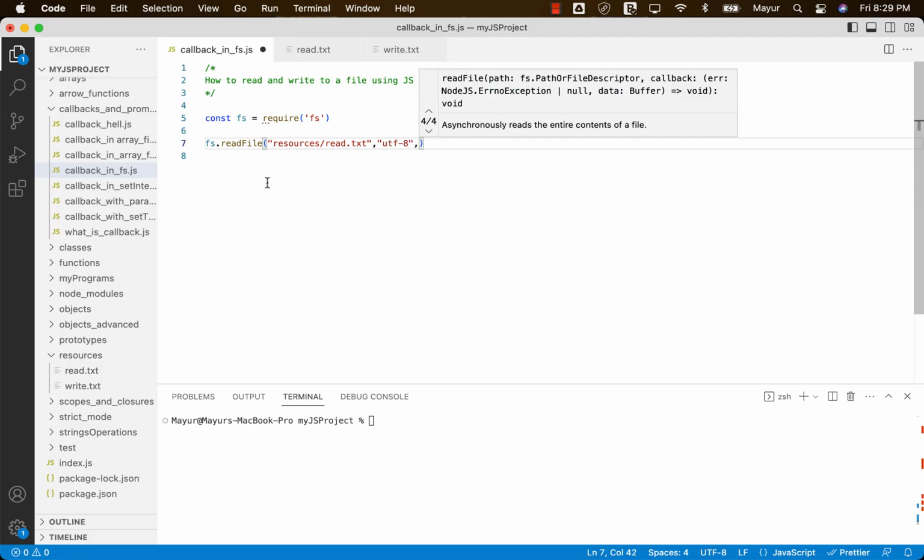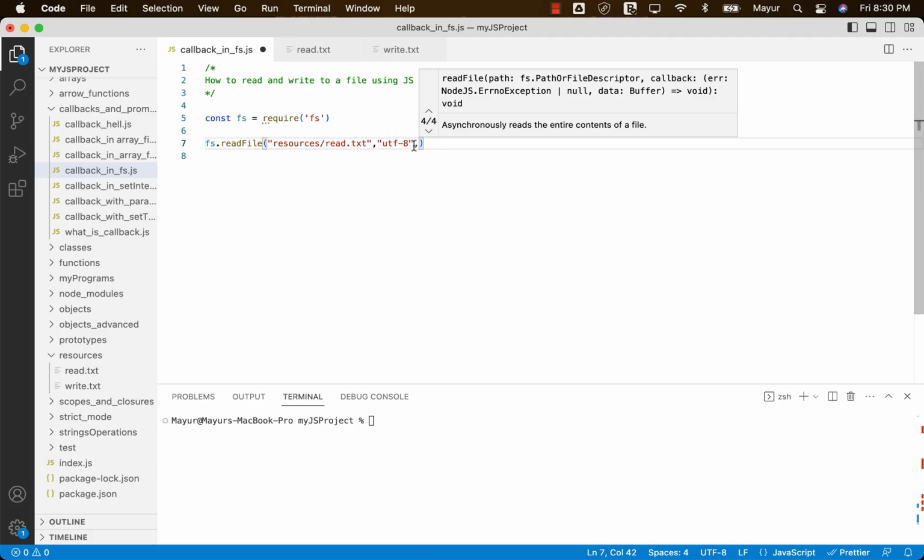The third parameter for this function is very interesting, and that is the callback function. This function will make the file reading process asynchronous. What I mean by that is, let's say we are reading a file which is so huge, it's going to take 1 or 2 seconds for the script to read. Because JavaScript is single threaded, we don't want to block the thread until the reading is happening. We want to go ahead and run the rest of the program. So we provide a callback function, and we say, go ahead and read the file until you get the contents. I'll go ahead and execute the rest of the program.